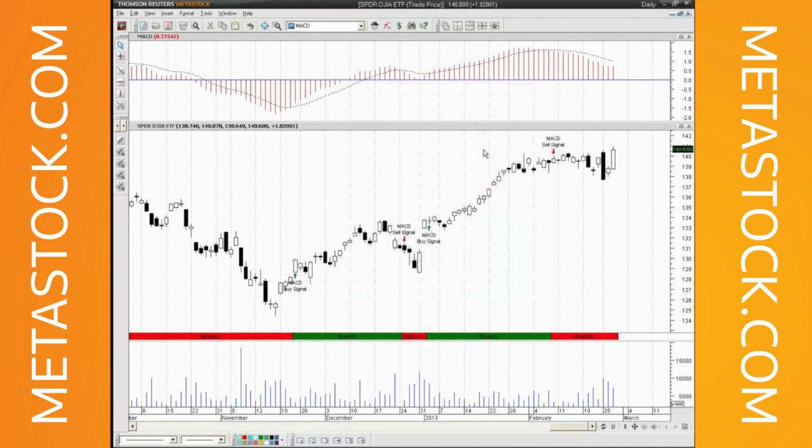Number one, you'll notice that when we have that cross down below the signal line, or when we have the cross up above the signal line, you're going to have a sell signal right on the chart, and a buy signal that shows up right on the chart as well. You'll also notice that as long as it's above its signal line, it's going to be in that bullish zone, and we've got the ribbon that tells you it's in a bullish zone. When it goes back down below its signal line like it does right here, then it's going to give you a bearish zone indication. So it helps you read the indicator. You can even use this instead of a MACD indicator if you wanted to.